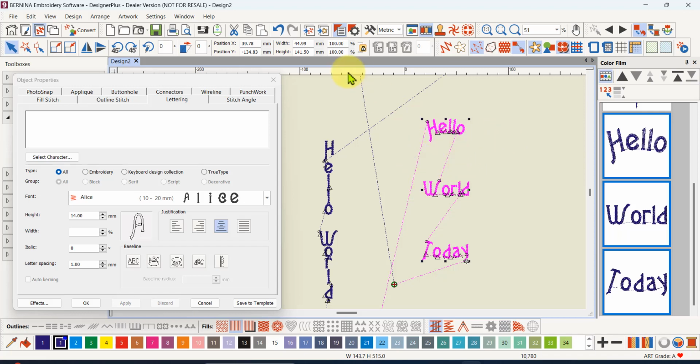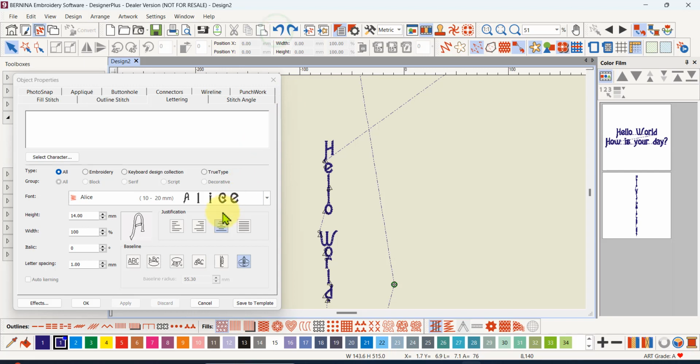So let's undo that and do a smaller arc. So we've got our predefined. We'll come in here. Hello world today. Whoops, backspace and return. Return. And let's go apply.